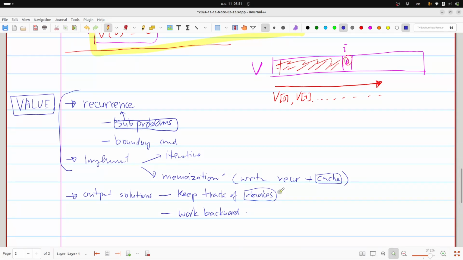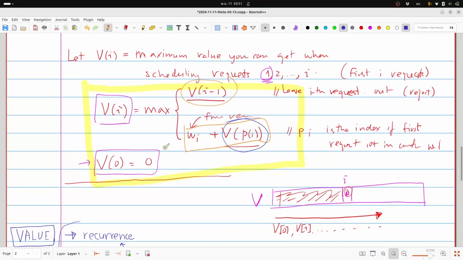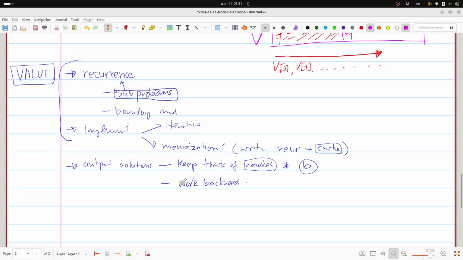Okay, so this is where in the code previously I used variable b instead of just the recurrence. Okay, so the recurrence is this, and when you keep the variable b, it helps you when you construct the solution later on. Okay, so and then you need to do it backward.